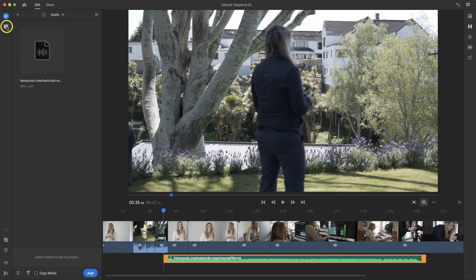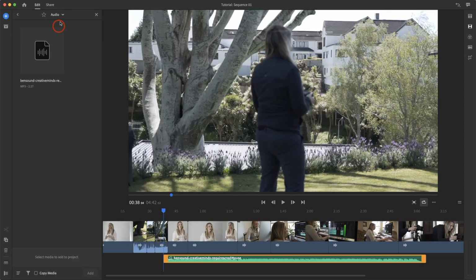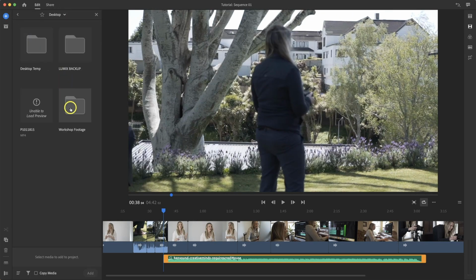So not only has it added it to the bin, it's actually also added it straight onto the timeline, and it added it where my playhead was sitting. So if you want to be really organized, you can place your playhead where you want it to sit, but it doesn't really matter because you can move all this around later. So we'll just quickly go back and add again: media browser, desktop.